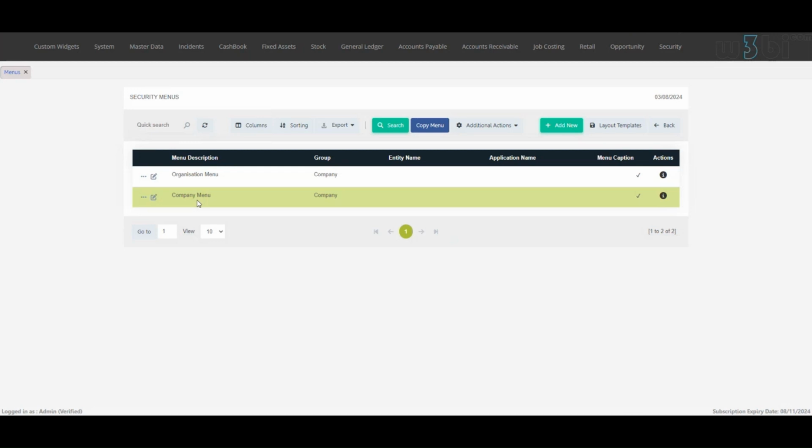In the user groups training, we showed how to add or restrict access to widgets for specific user groups. This is how visibility to menu items is controlled. If the user group does not have access to that widget configured, the menu item will not display, even though it is part of the menu structure.